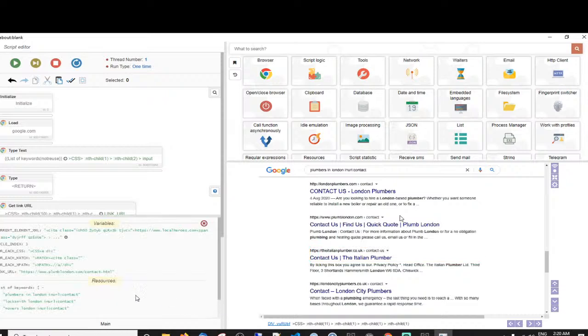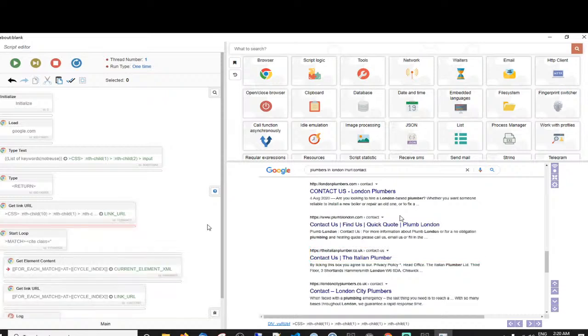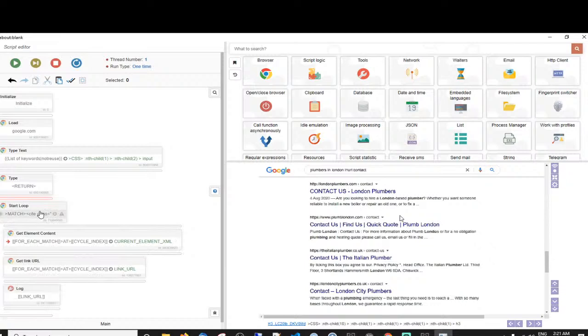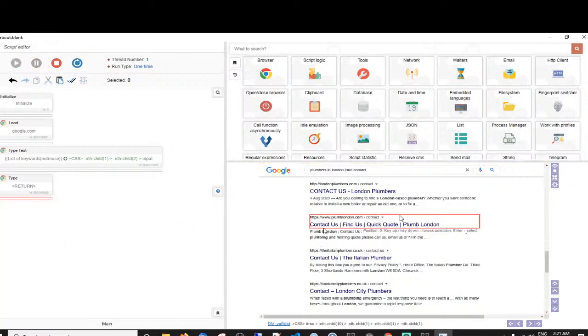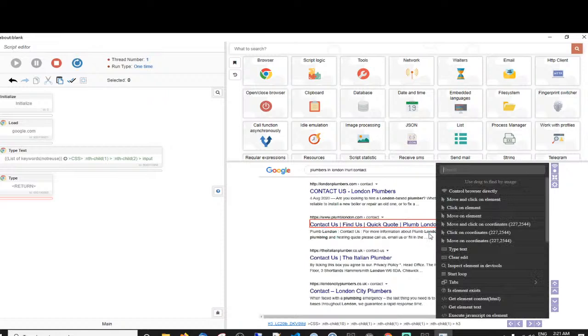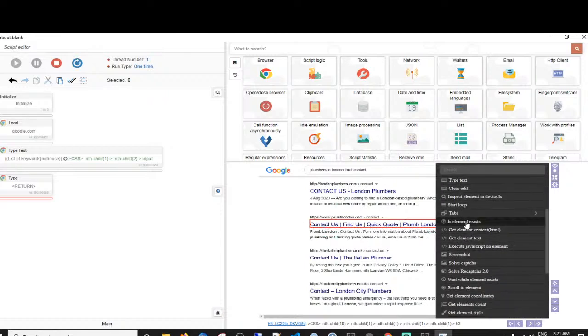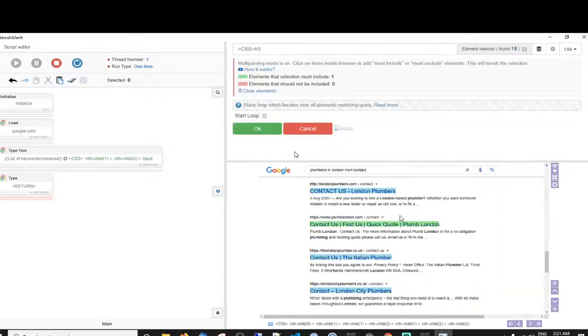So what is the current link URL? Yeah, that's what I need. Why you not do that? Right, this is what I'm going to do. This is how it's going. Start loop. It's not the actual H3s that I want though, is it?